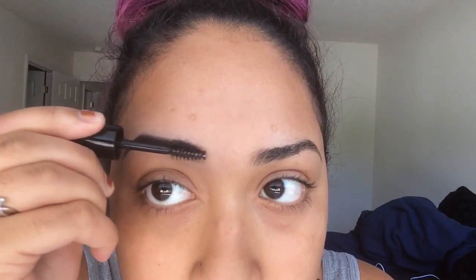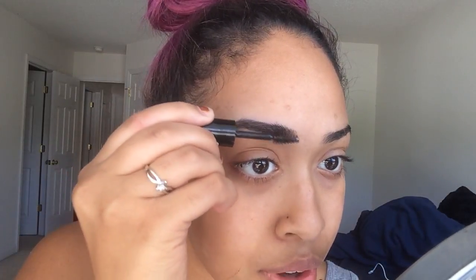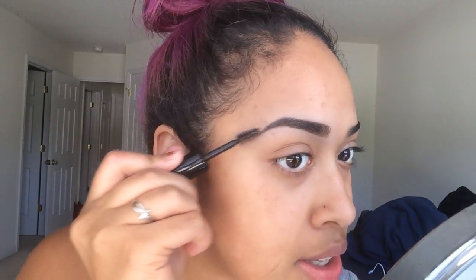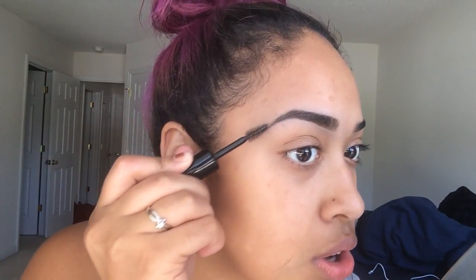I love it because I have very, very unruly brows. And if you have unruly brows, you know what I mean. They're a blessing and a curse at the same time. But you go up at the front and you swoop sideways to kind of bring your brows this way. And I definitely like to do the end. And this gel also gives my eyebrows a lot more definition, because now you can see those hairs a lot better. See? I love it.